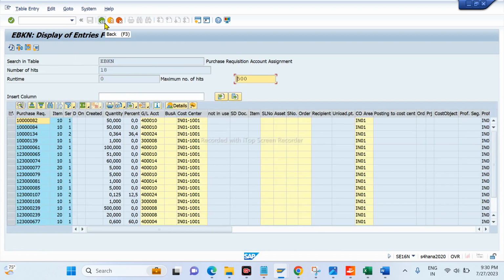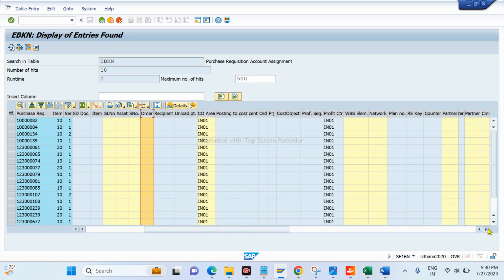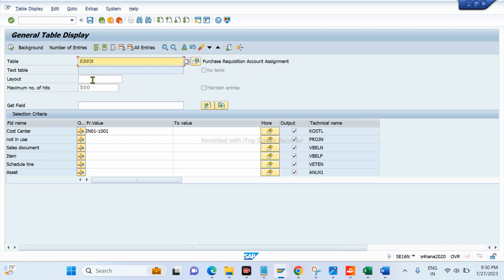Suppose it's a project, then WBS is there. Cost center is there. So for account assignment we need a GL account, right? So these are all the information for cost center. Suppose order wise, if you created any purchase requisition, you can enter the order also. Just for understanding I'm explaining. Then as a purchase order you have EKKO for purchase order header, then EKPO for purchase order item, then EKKN for purchase order account assignment.